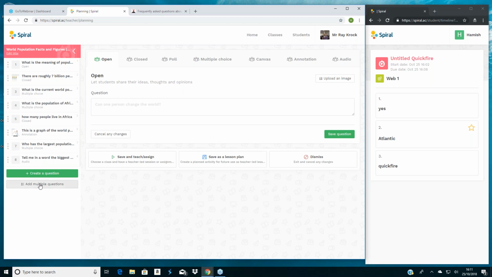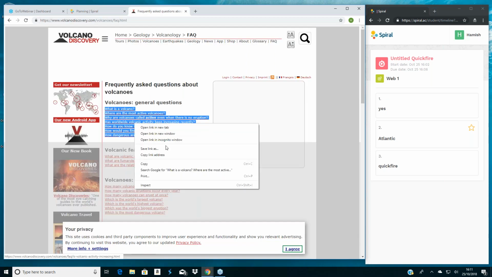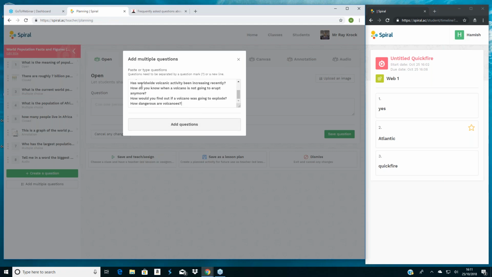I can also add multiple questions. So if I have a Word document or I just want to go to the internet, find some questions, copy them, I can then paste them into the multiple questions. Once I add those questions, it will populate the left-hand question basket.